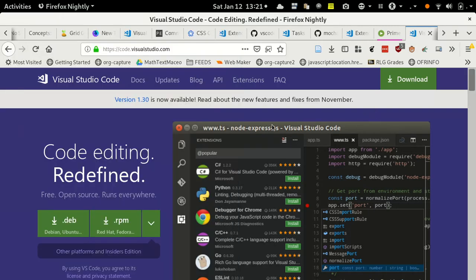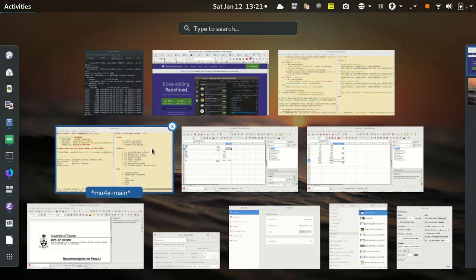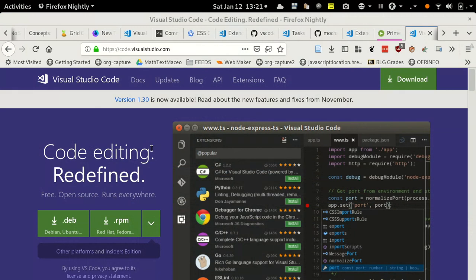Okay, so I wanted to talk a little bit about Visual Studio. Here we are. You have probably already downloaded it from the website. You can see easily how to do it here. I'm going to assume that you've already done that. Now I'll open it up. This is how we do it in Linux.